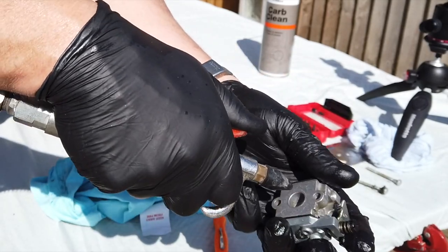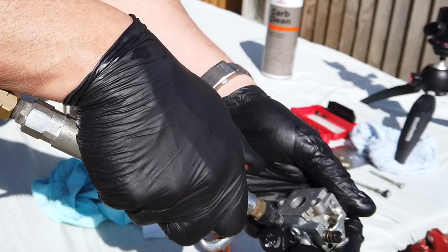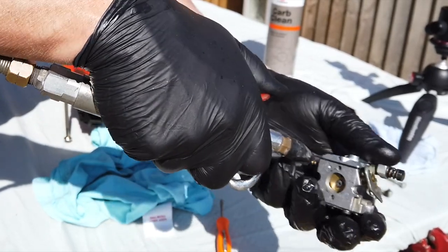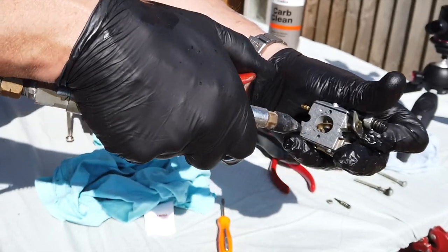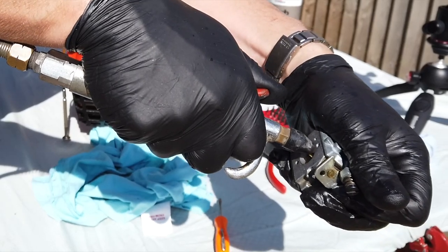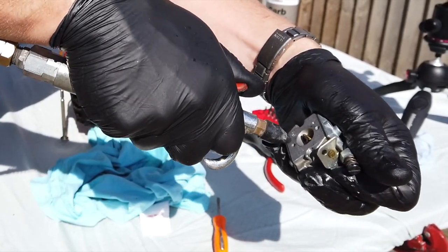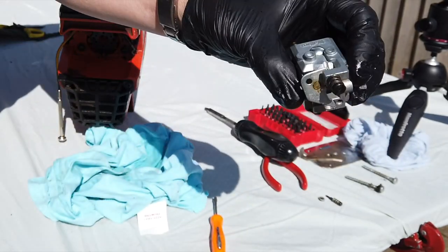Great for cleaning little bits and bobs. Open that throttle up. Right, I think that should do us.